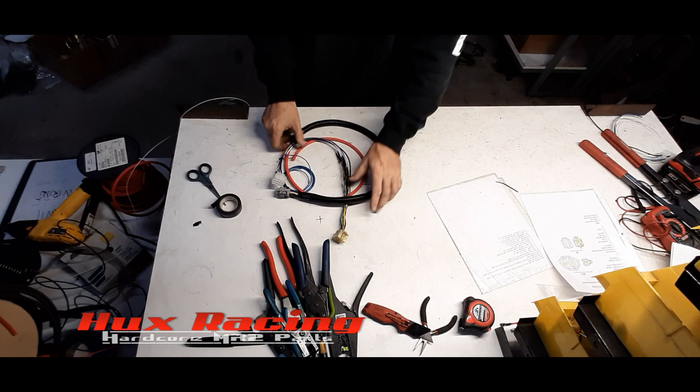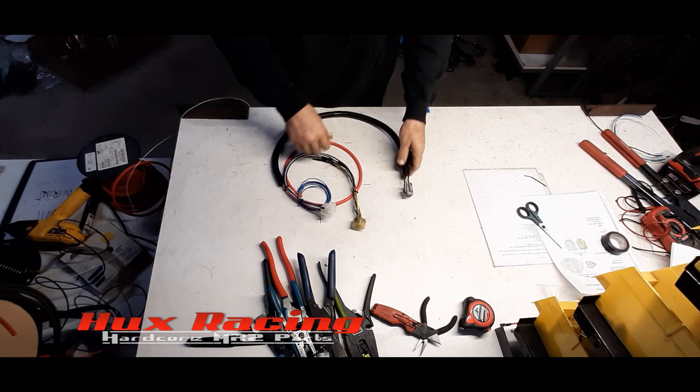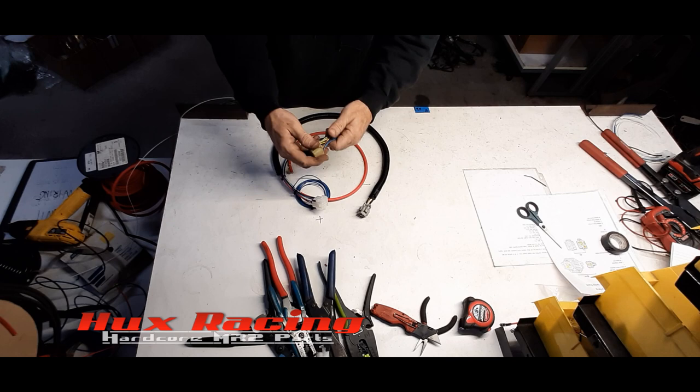And how cool is that? Just like that, I've showed you how to do the chassis harness simplification portion for the AW11. This end here will connect to the battery. This part here will power the whole front half of the car. This is all the signals from whatever ECU you're going to be putting into the trunk that you're going to need to be feeding forward.